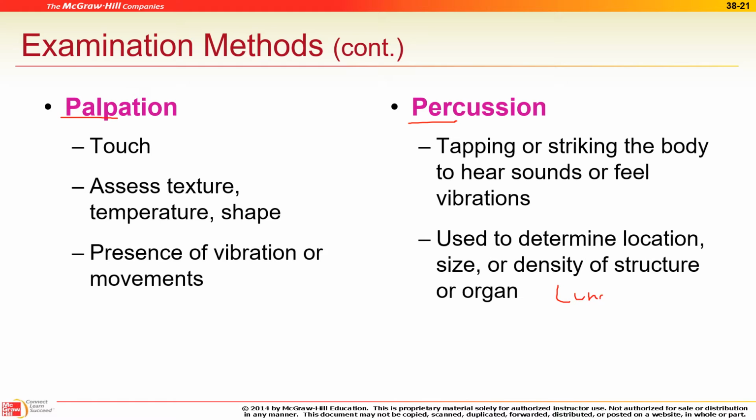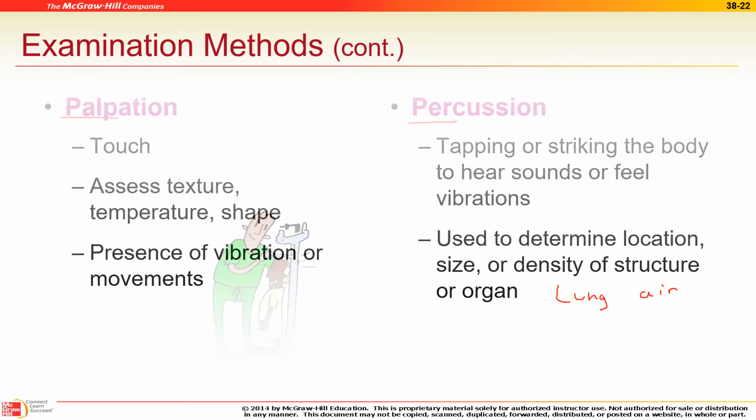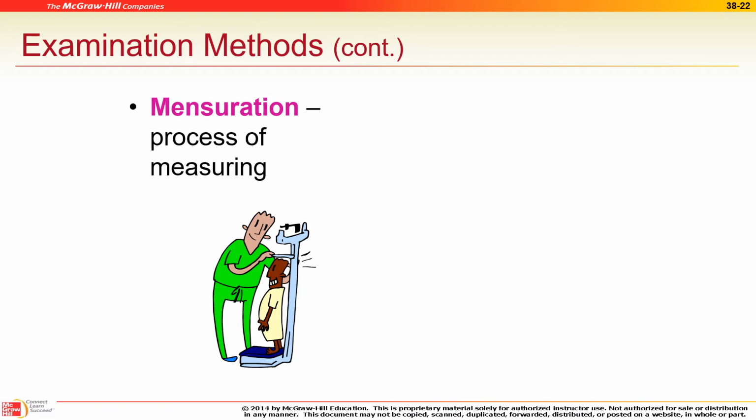lungs, right? Should they have a hollow sound or a dense sound? Dense. What are your lungs mostly filled with? Air. So should it have a hollow sound or a dense? Should have a pretty hollow sound, right? So when you hear a dense sound, then it might be filled with fluid, thick mucus accumulation. 50-50, not bad. Better than Vegas odds.